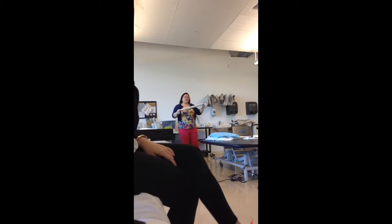So these are manual techniques that we may use our hands to perform with the patient, and then we can send them away to do this at home by using a towel or a belt or something like that, so they can continue working on that. Because think about at the end of the day, if everything is elevated here, it's really hard to get everything to release, lower back down to where it's supposed to be, and sometimes you need that extra pressure.